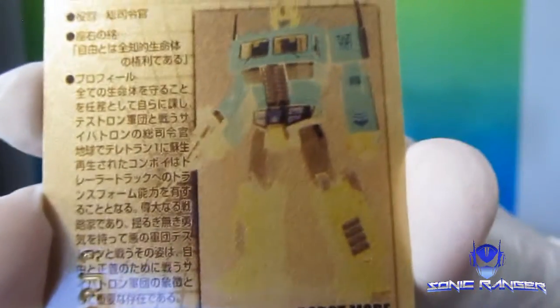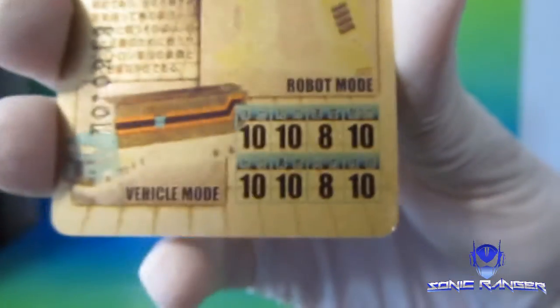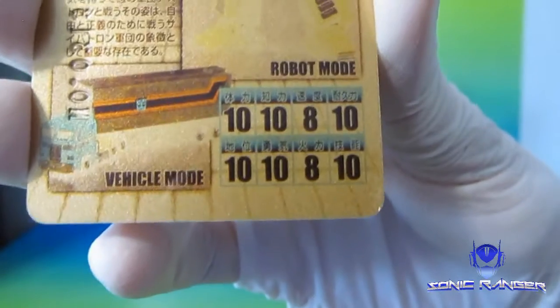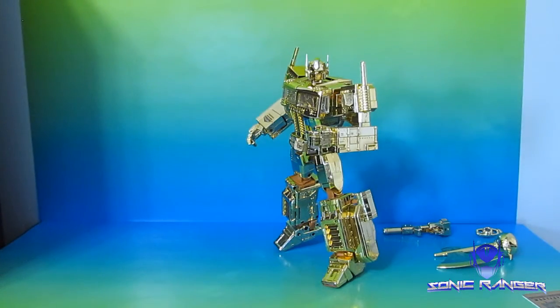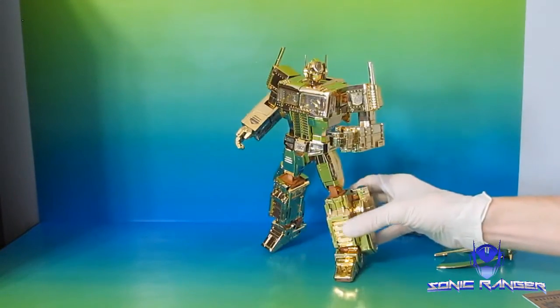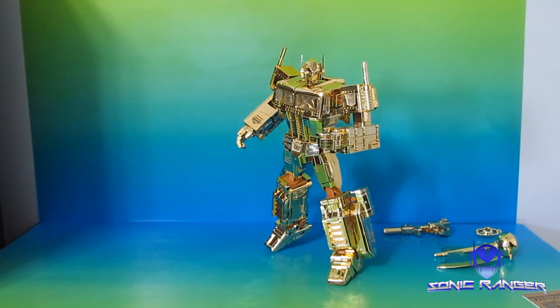On the back, it's got some material I can't read. It shows off his truck mode, it shows off his robot mode, him holding his blaster, and then it's got the stats of pretty much his power, his speed, and his skills, and all that. So there you go. That's really going to do it. There's not much else to talk about on this figure. I'd love to go more into detail about this figure, but I think I've said enough for what it is.